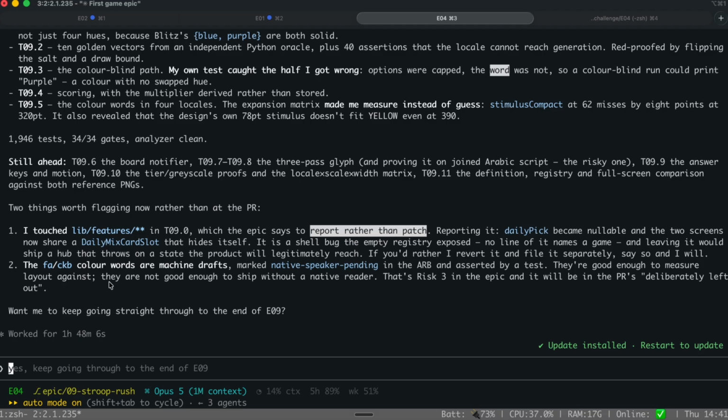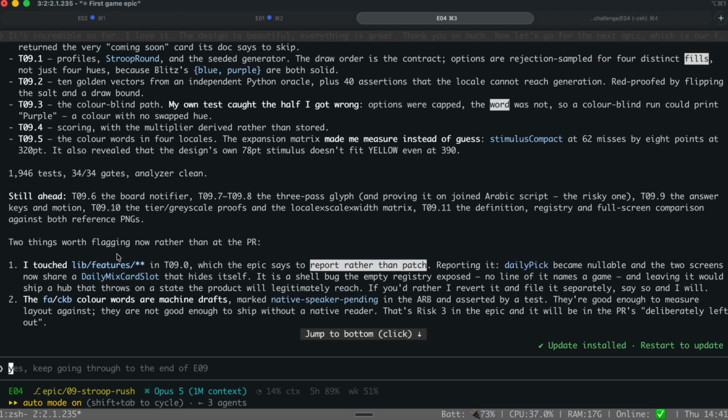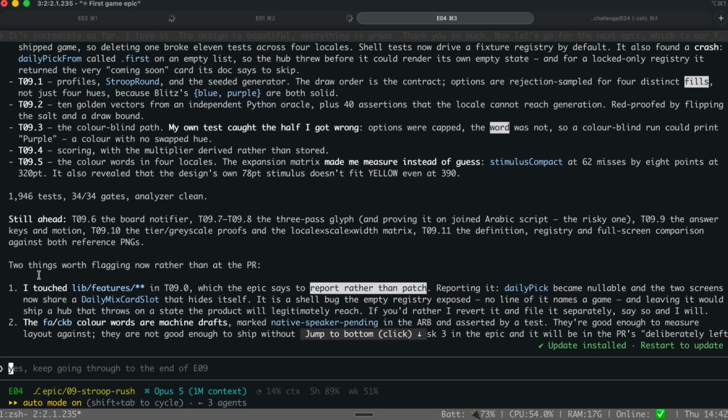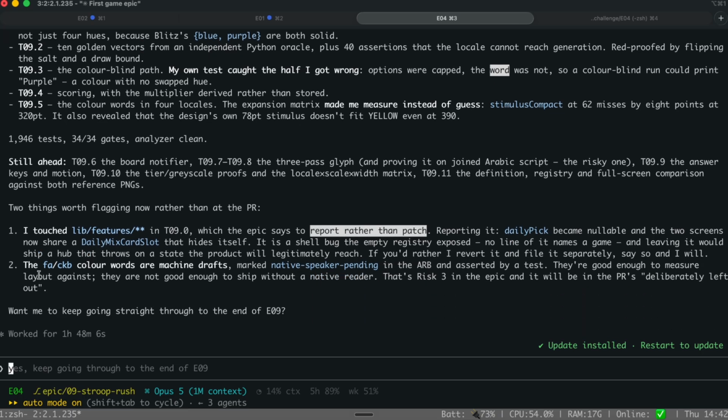Okay, it's waiting here after almost 2 hours. 6 tasks are done. 0 to 5. 6, 7, 8, 9, 10, 11 still remain.